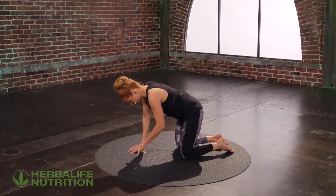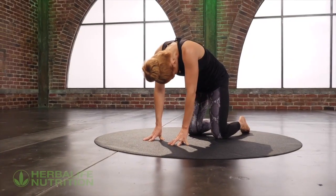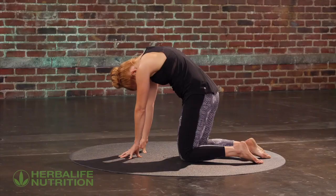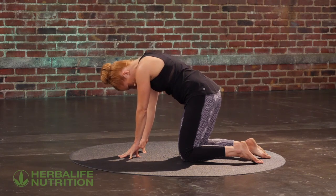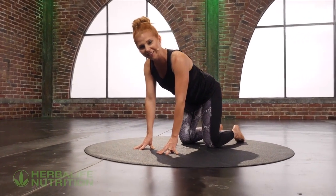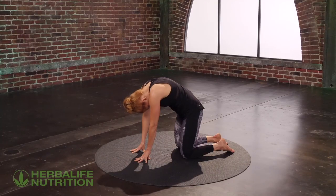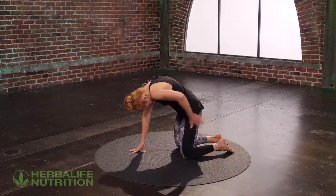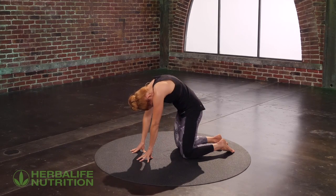I'd like you to come up to your fingertips to see if we can get an even deeper stretch here. So tuck your chin to your chest and round out that back into a cat stretch. And come back just to neutral. Let's do that again. Ready? Deep breath in. Exhale. Let's have the hips come down a little bit. So tuck those hips underneath you. See if you can get a little bit more into the low back.